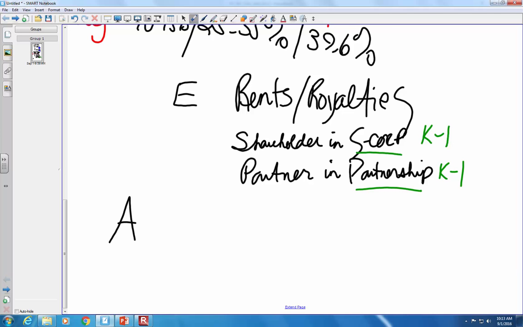What's a Schedule A for? Itemized deductions, and quick review, what are those? We compare the total of our itemized deductions to the total of our standard deduction, and we use whichever is higher. Usually you would use it if they have a mortgage. I can't even think of an example where I've ever seen anybody file a Schedule A for the feds if they don't have mortgage interest. That's the big number that usually puts you there.